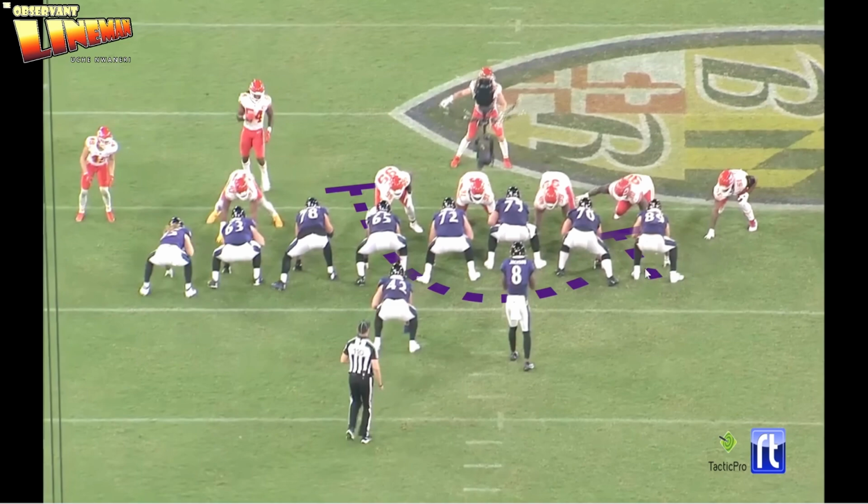And really what's a key part of this play is going to be the block here from the tight end. He has to come flat down the line and not allow any penetration into the backfield. Now, that's usually not such a difficult thing for an offensive lineman, but with the tight end, you've always got to be a little bit worried that they don't go in there with enough aggression, that they don't keep the gap as tight as possible when they take their lateral step. So he has to make sure he does a good job of staying lateral. You don't have to push this guy off the line. You just have to keep him from getting into the backfield.